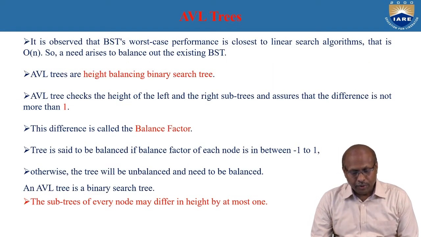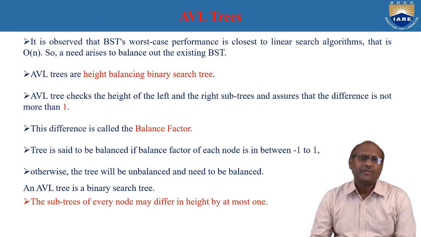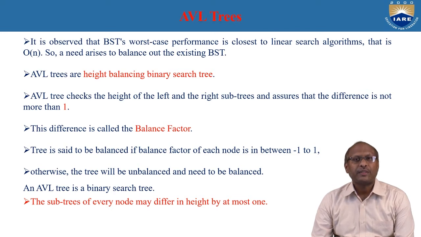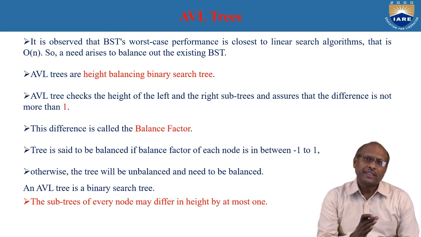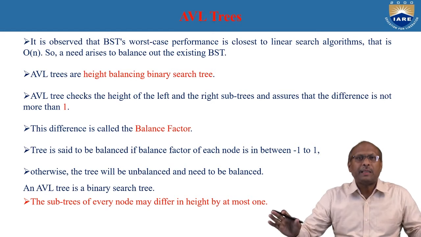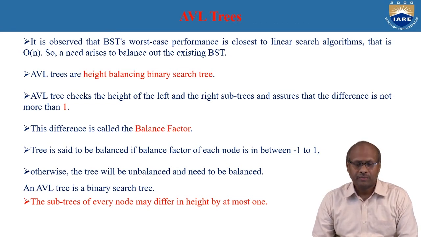It is observed that while storing data in a binary search tree, sometimes the data may go only to one side. When the data goes completely to one side, that becomes a linear arrangement. In the case of a linear arrangement, it may take more time for searching. That is the worst case of searching the tree, a worst performance, when the data goes completely to one side. To avoid that worst performance, they designed this tree. It should be arranged in such a way that it is balanced properly, so that it takes less time while searching the data. Because your ultimate goal is to search the data in a very fast way. So to avoid this long time, they came up with a new idea called the balance factor, which should be kept in a proper way.